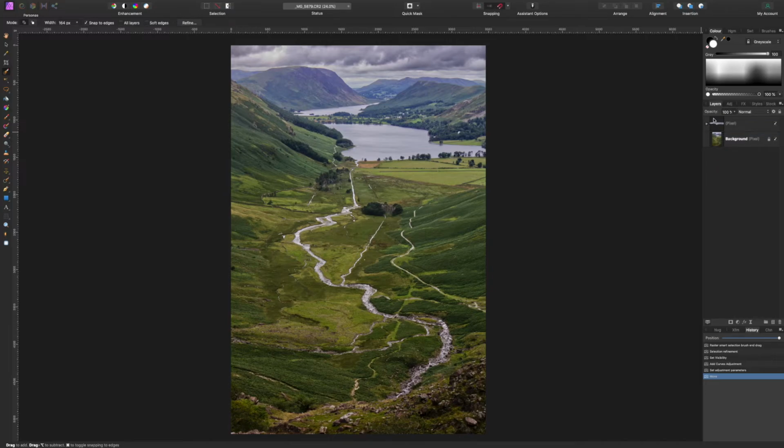So it now forms a group within that. So although that curves adjustment layer is underneath that sky selection layer, because it's a subsection of it, it only applies to that. And you can see that it doesn't affect the foreground at all.